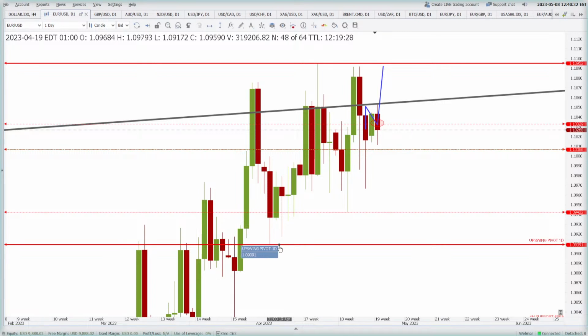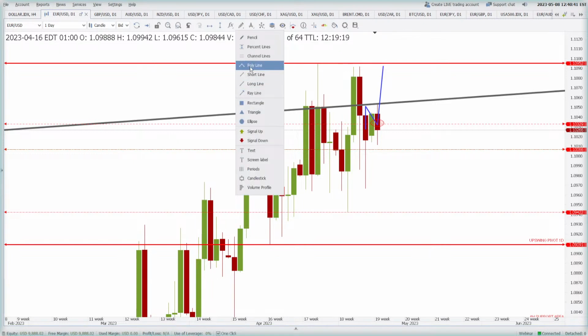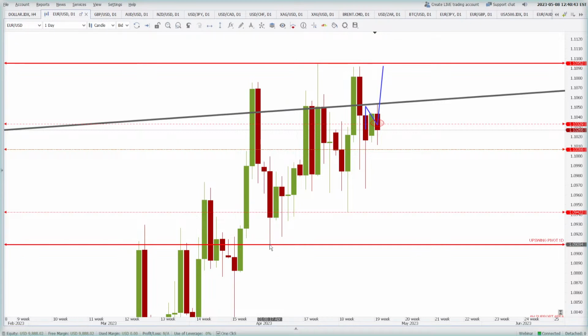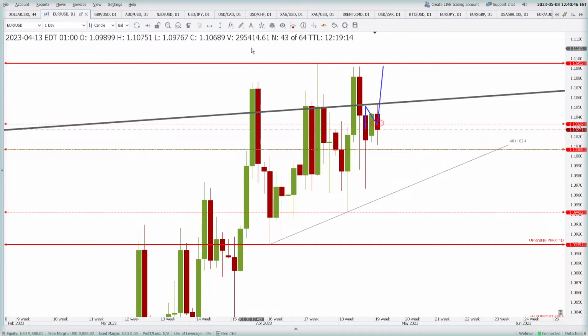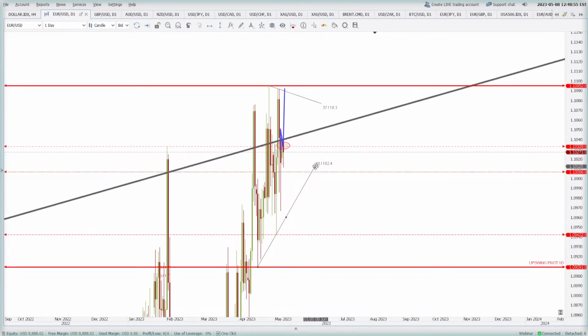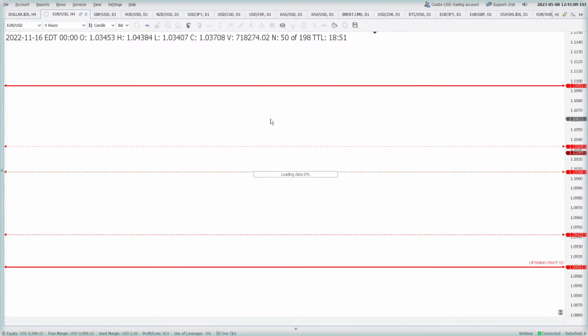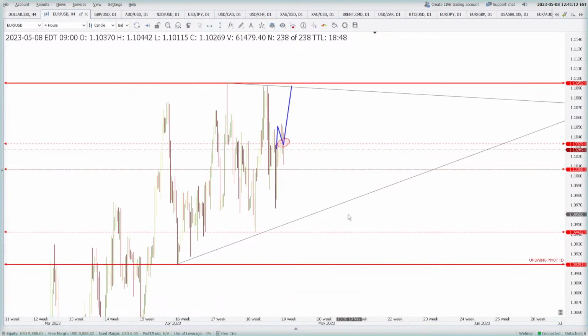Okay, now this is a consolidation going on here. The price is making lower highs and higher lows. Now in that case, you can actually make a triangle. Okay, this will be a triangle but with a very long apex. So you get it, right? Something like this.